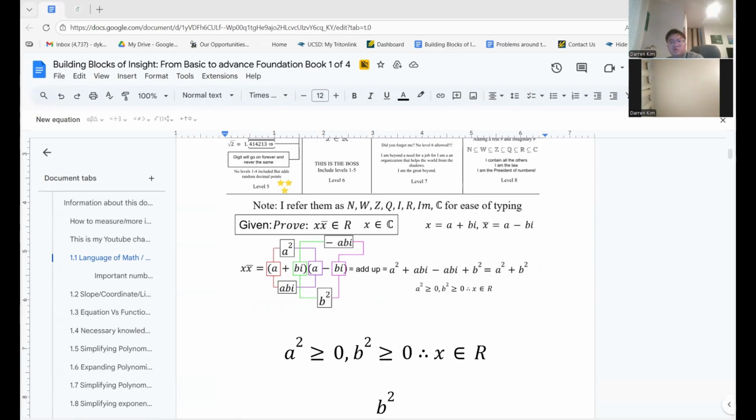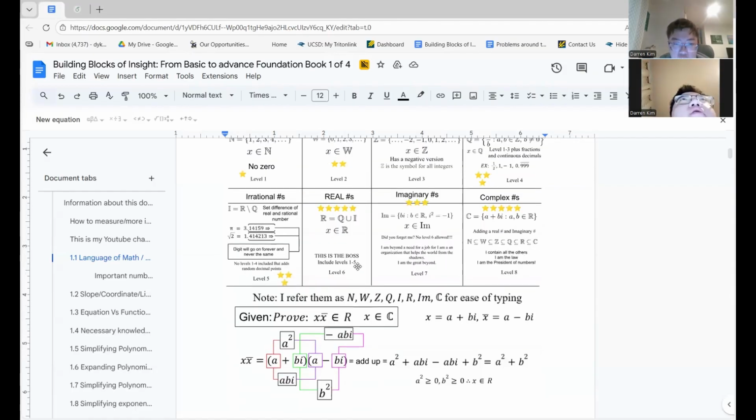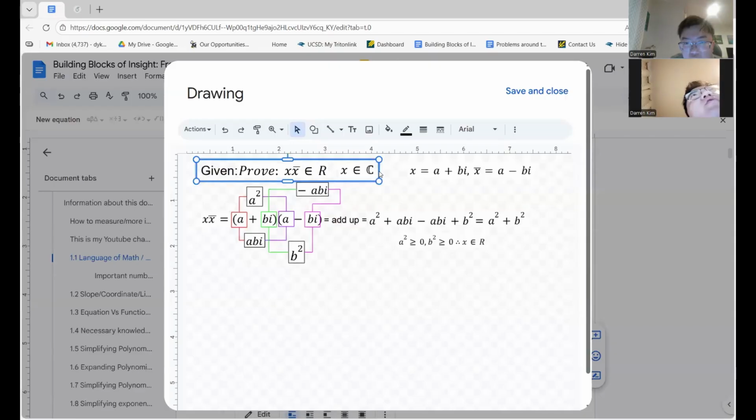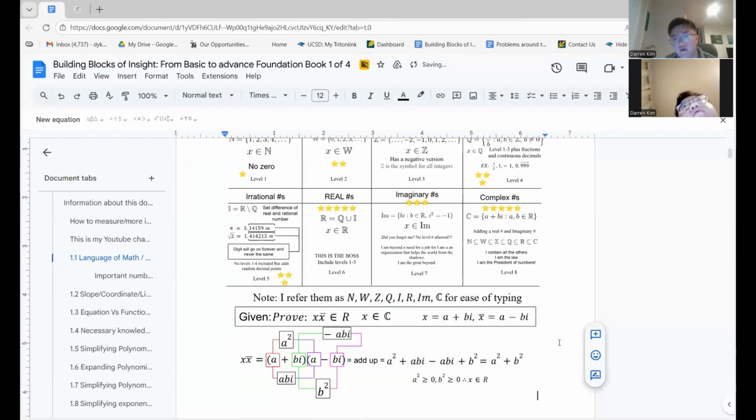Yeah, we can do this. Do you want the real one, or do you want to do the rational ones? Try to think of a proof. Still trying to prove something. Actually, I think we need to bring this in because they don't know what the conjugate is, so I'm just going to have to give them that.